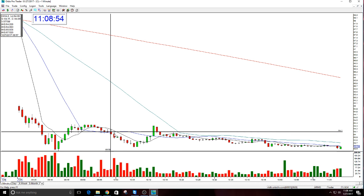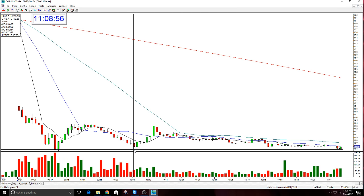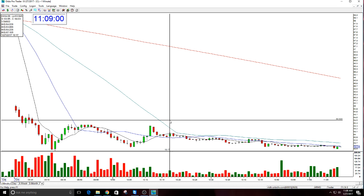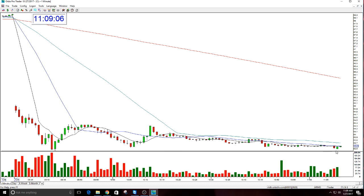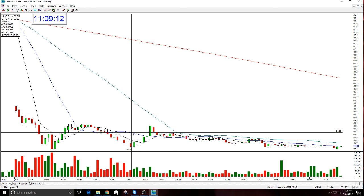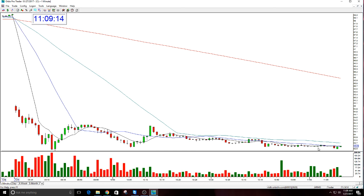We had this nice move, boom, perfect exit on this for the morning. But if you still are in this, you are still in the full trade, which was the second trade I called, because the stop was all the way up here. This looks like it is going to break the low. I didn't want to be in a trade too long, took it right into the 10 o'clock period and got out. But this very well could go on and break and go to 63. It's not doing anything wrong except for taking a little bit of time. Looks like this is going to break it at lunch.